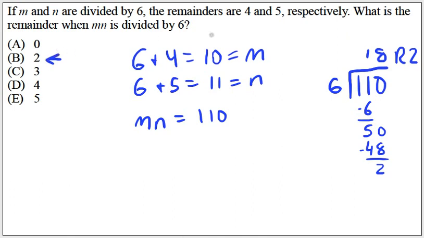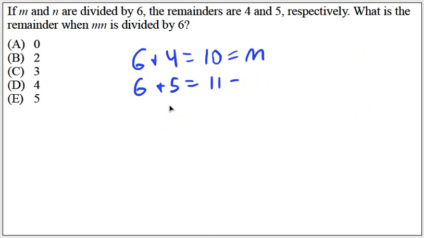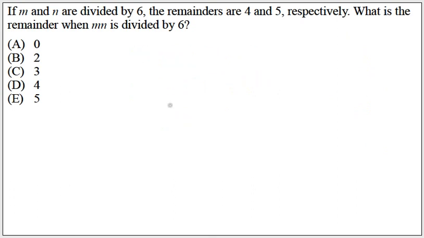Now, how would we solve that generally? Well, remember what we said about 6 plus 4 equals 10. The easiest way to find an m is to take a multiple of 6 and add 4. So our general solution is going to have to be for all multiples of 6 plus 4 and all multiples of 6 plus 5. So here's how we're going to do that. I'm just going to clear all this out. Control Z. All right. Now, let's say there's an integer a and there's an integer b, right? a and b are integers.